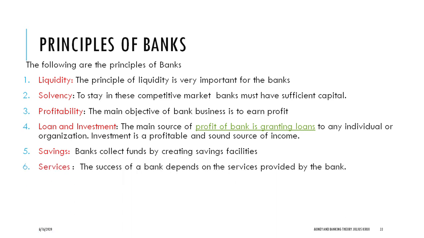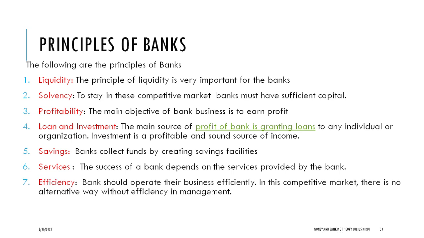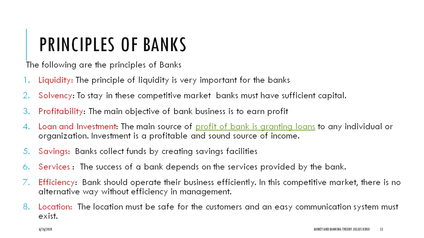Service. The success of a bank depends on the services provided by the bank. They have different models of services. Efficiency. Banks should operate their business efficiently. In this competitive market, there is no alternative without efficiency in management. People will flock where there is efficiency. People will go where there is efficiency. So efficiency is critical for the success of every financial institution.